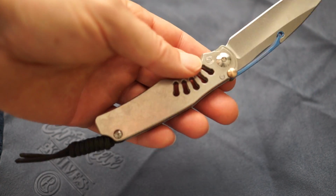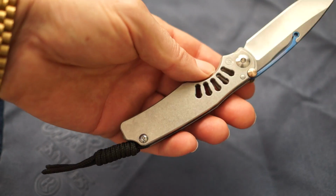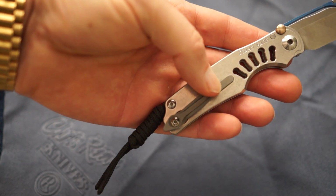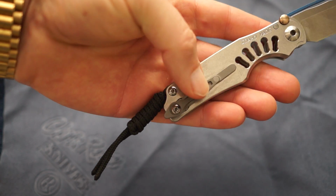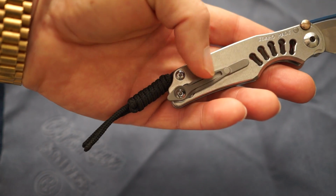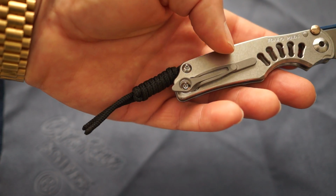Now, the few things that I would change on this knife. I like the stonewash finish. I don't like this contrasting clip. This has more like the finish that you get on a regular large Sebenza, standard Sebenza.